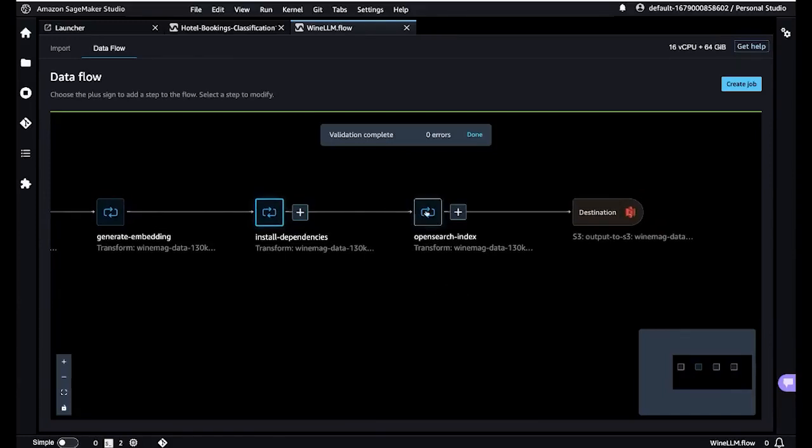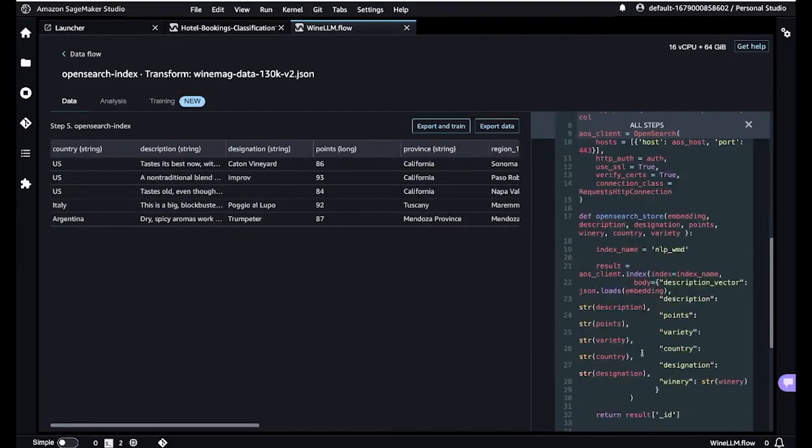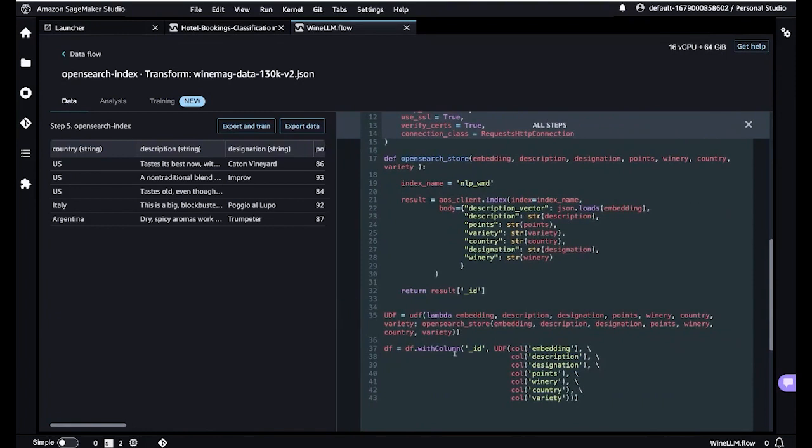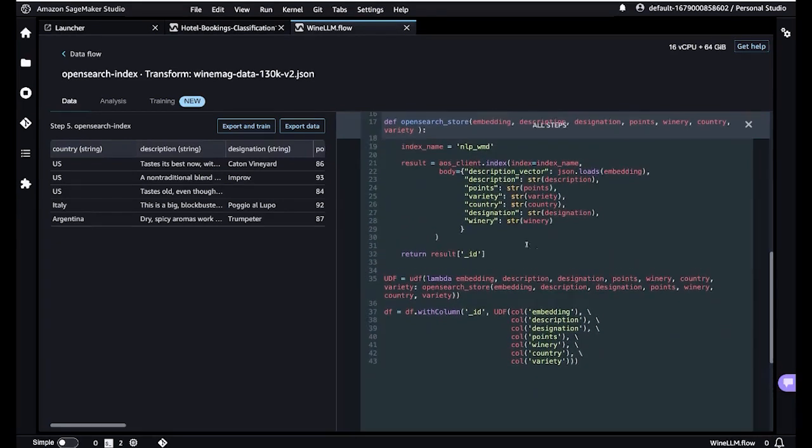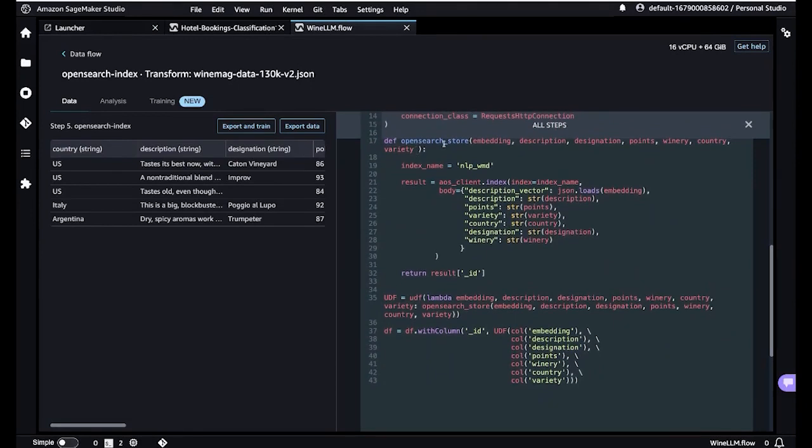And then finally, we're at OpenSearch itself, where again, with just a few lines of code, inside the data frame, we're able to take the features like the embedding value that came from the Bloom model, and other tabular features from the data, and submit them up using this function here called OpenSearch Store.